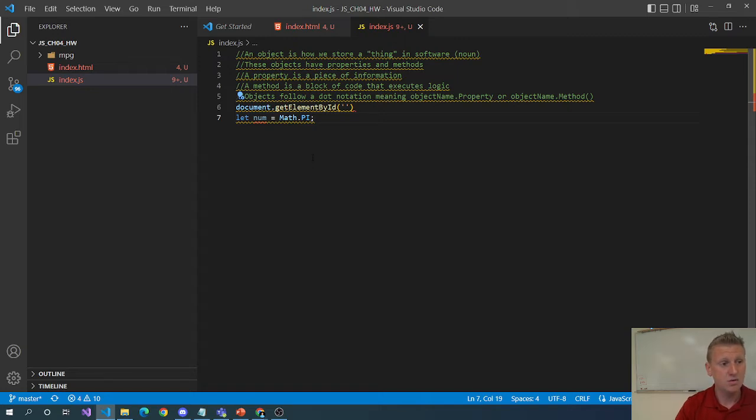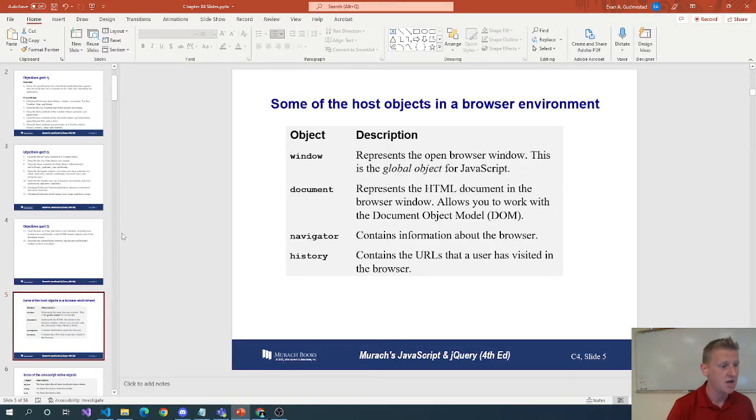Okay, so JavaScript is object-oriented. It's also other paradigms. As we're getting into what an object is, it's just a generic term for a thing. And I'm giving two examples of objects right here. This one happens to be lowercase, this one happens to be capitalized. The document object and the Math object, and we're going to break down what these different objects are in JavaScript. Like what's available out of the box in JavaScript as far as objects are concerned.